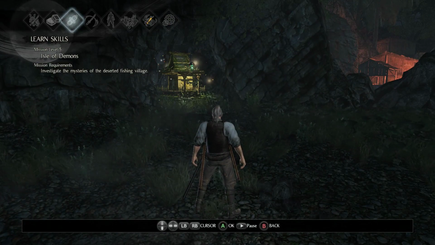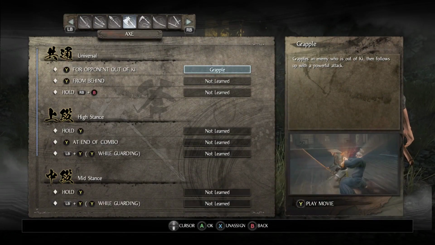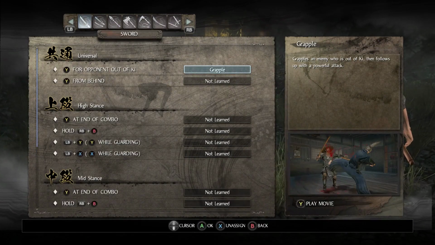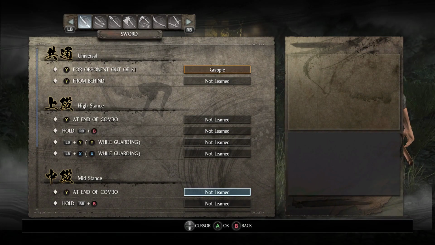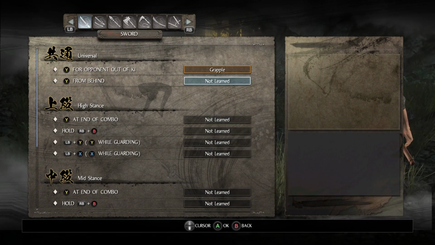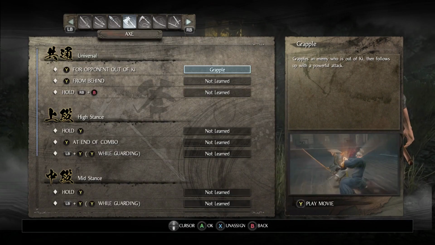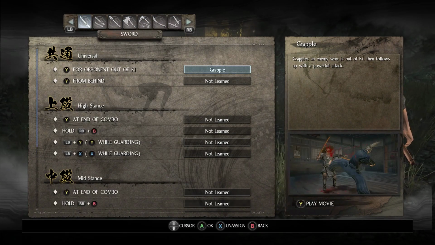Okay, other than your skills, you have your skill customization menu, where for each weapon you can choose which skill to do with a combination of buttons. So obviously I haven't learned anything here, but I can do Grapple because I learned Grapple, and obviously I can do it with any single weapon.